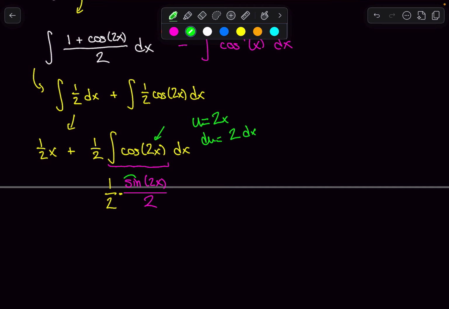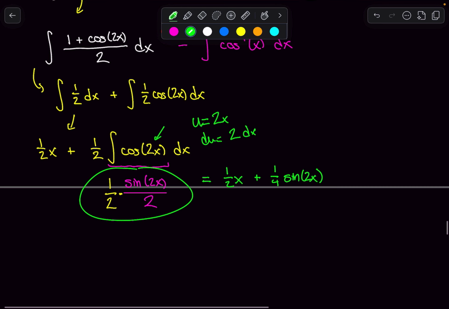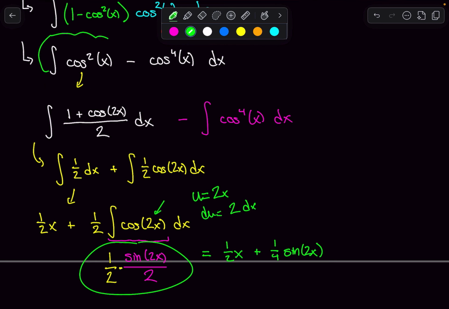Again, you could check it. We're going to get cosine of 2x over 2, but then we're going to end up multiplying by 2 because of the chain rule, and we're going to be just left with cosine of 2x. And so it turns out that this integral on the left side anyways is just 1/2 x plus, let's see, 1/2 times this, so what, 1/4 sine of 2x. Awesome. So that's half of this problem solved.